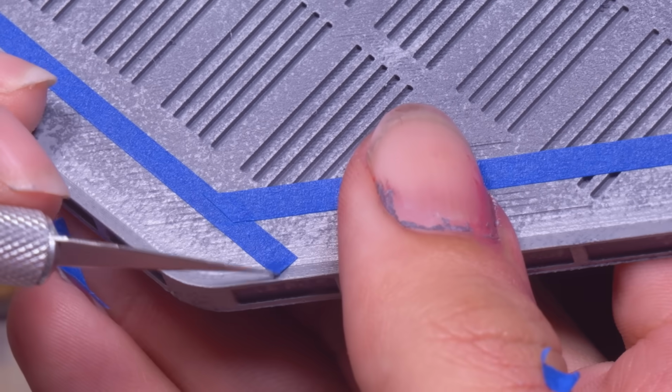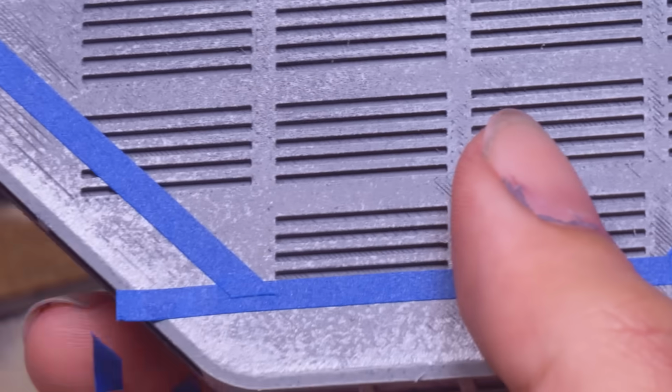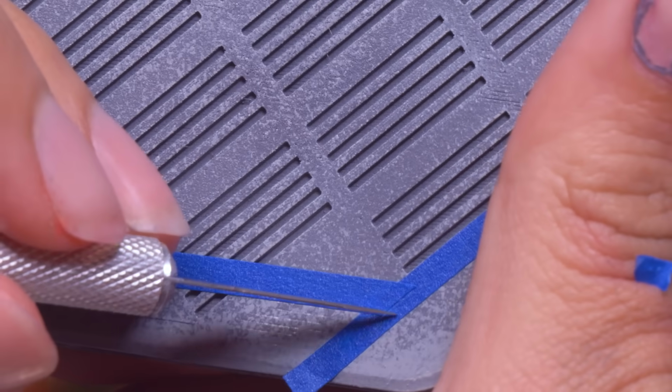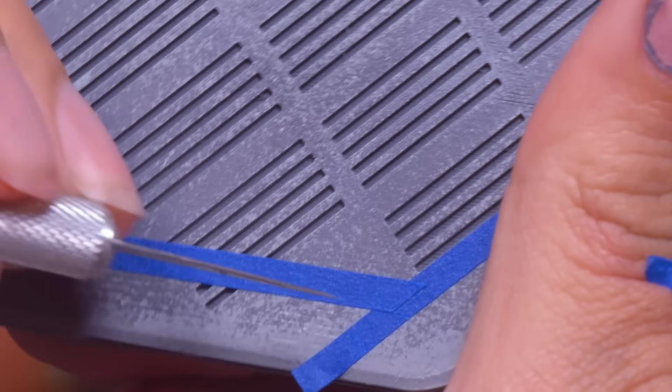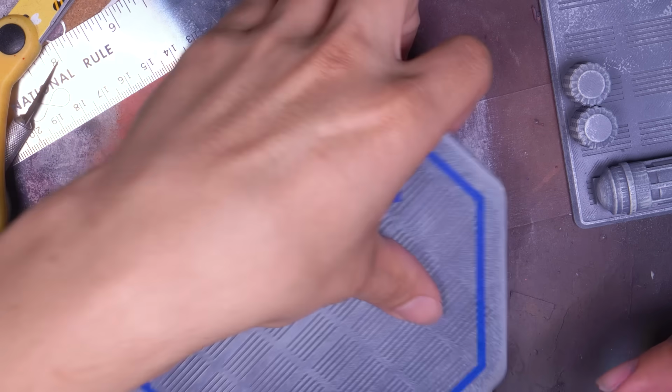When I come up to a corner, I overlap the strips, and then for the top overlap, I can score right over the tape so I don't cut into the surface of the plastic, and then to finish it off, I cut along the outside, getting a perfect corner. If I use a fresh blade, I can cut with so little force that I barely leave a mark in the plastic. Pretty good for eyeballing it.